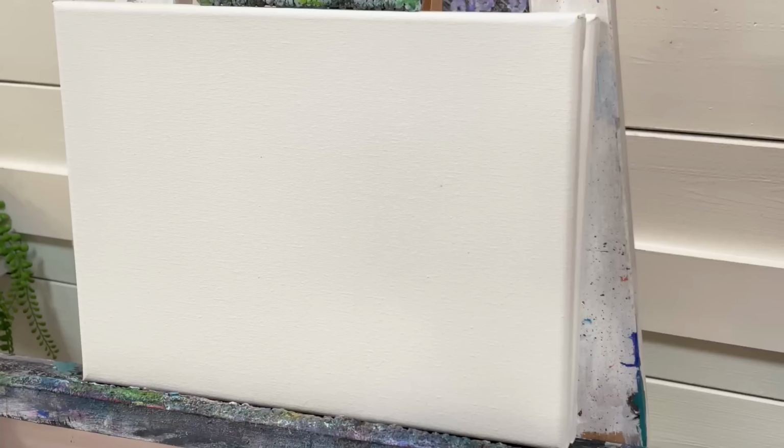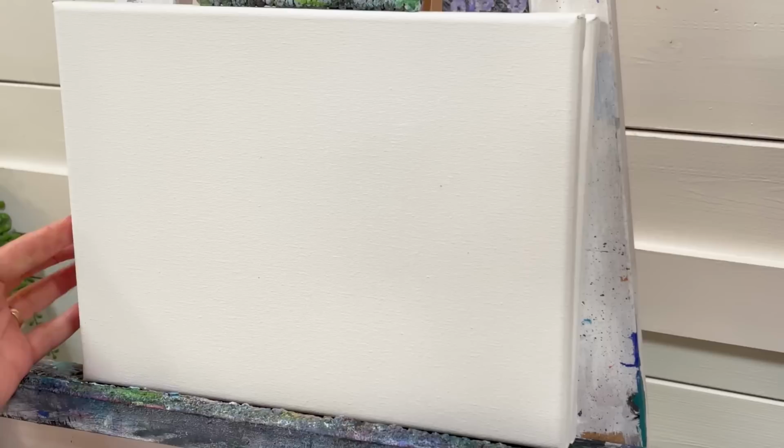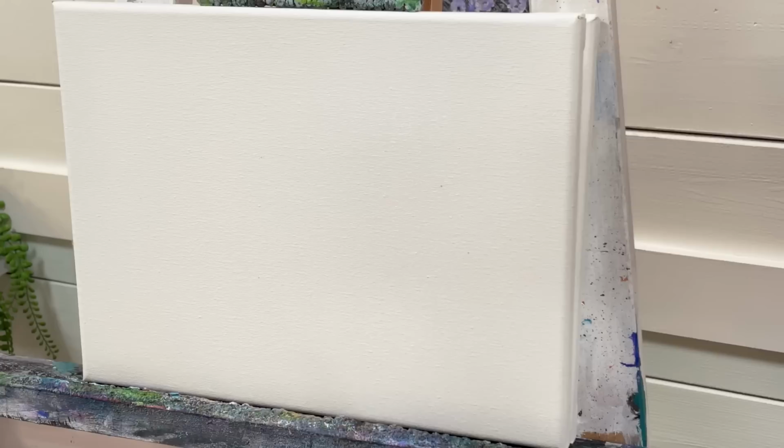Today I'm going to be teaching you all a super easy landscape in a limited palette. Let's go over the colors, brushes, and canvas we're going to be using today. First, starting off with the canvas, I've got a 9x12 double primed and stretched canvas here, and the brushes we're going to be using are from my set of brushes.